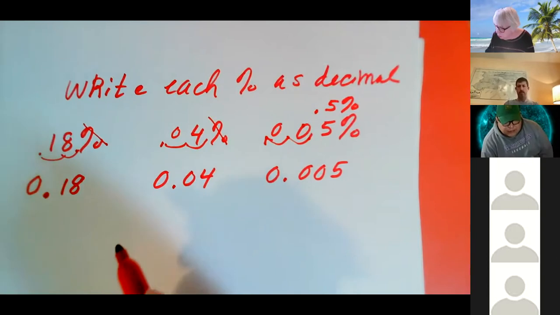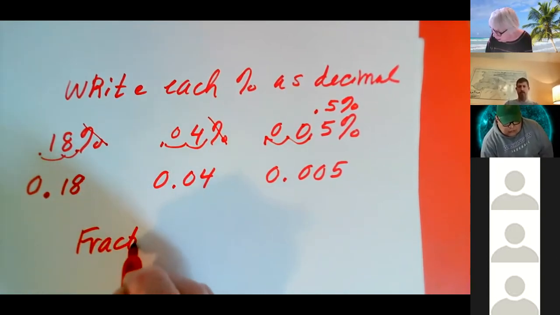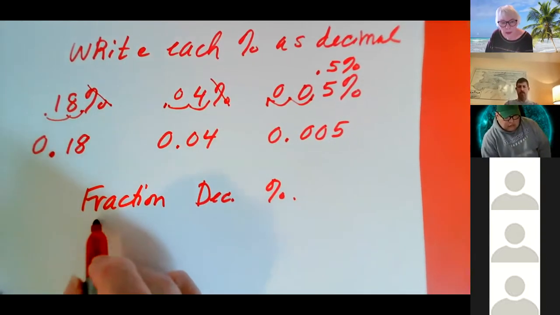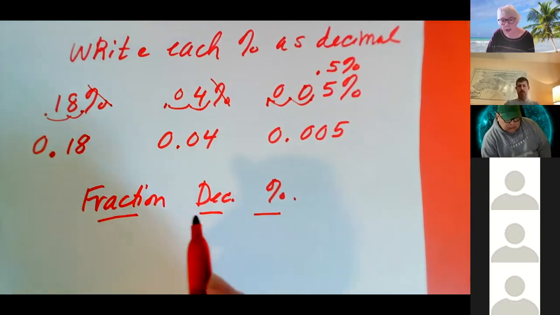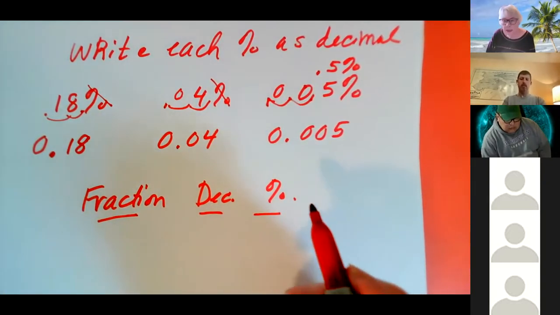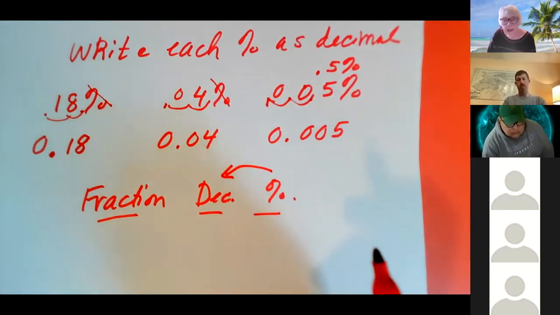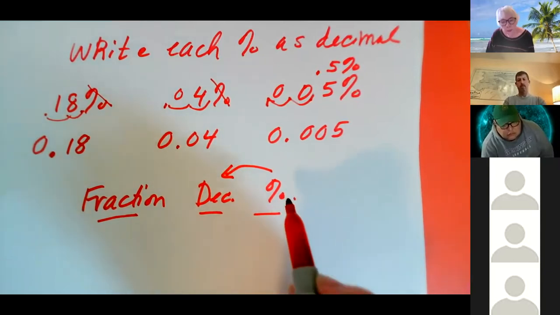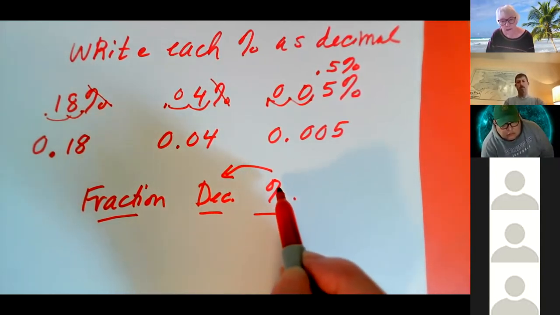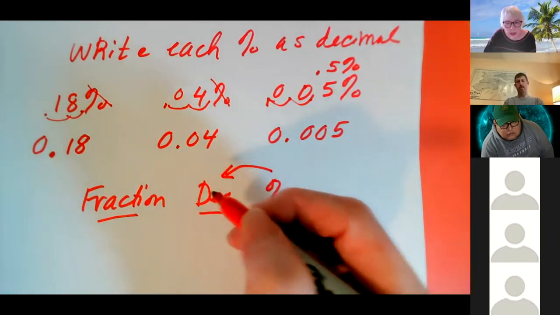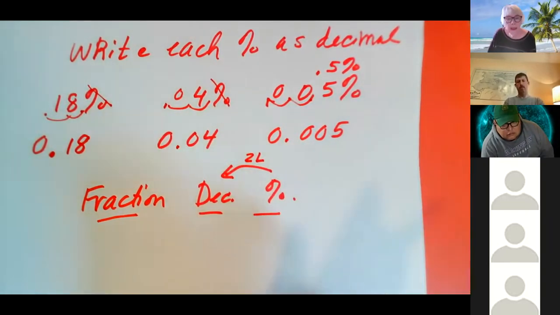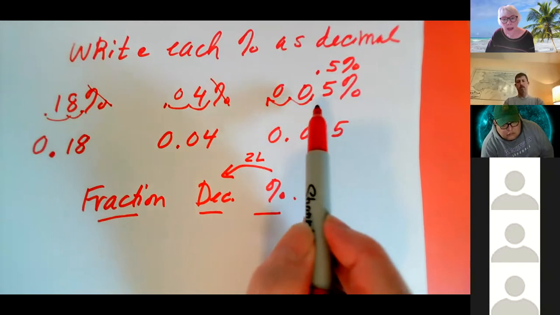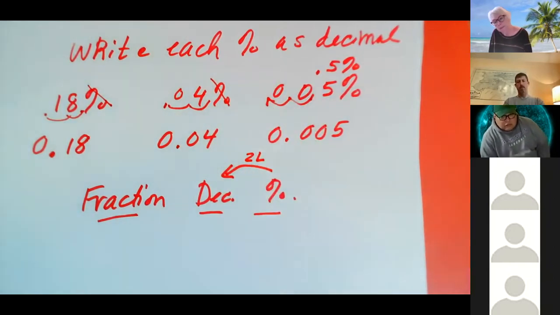And so if you have notes, remember this chart: fraction, decimal, percent. So we had percents that were going to decimals. The order of this chart helps you remember which way to go. And from here to here is to the left, and it's 2 decimal places to the left. And so that's what we did every time. 1, 2, 1, 2, and even this crazy one, 1, 2. How's that?